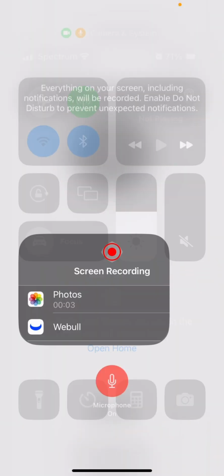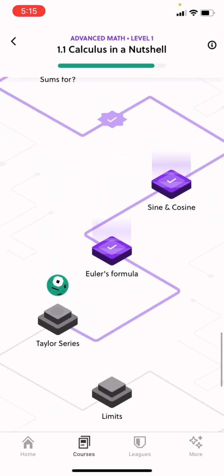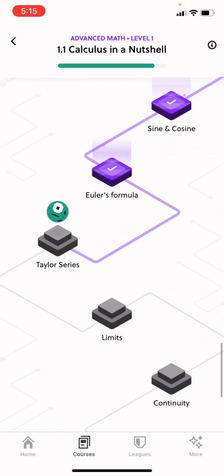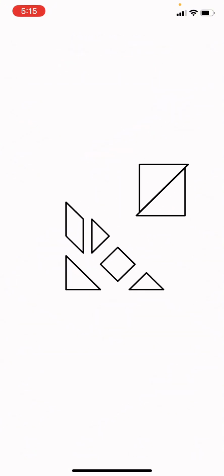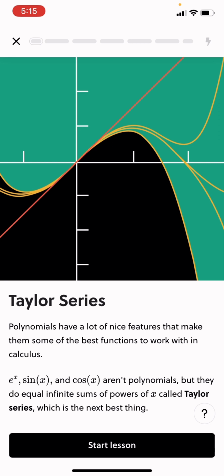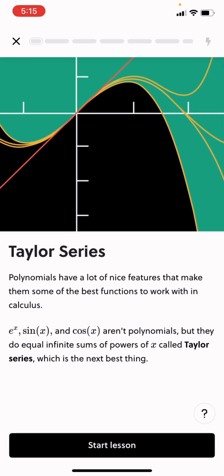Hello, I'm going to be explaining the basics of what I'm doing right now. I'm currently doing the Taylor series, which I was learning about for a little bit, but now I'm learning more about the whole thing. Not just a little bit of it, but explaining how to use it in everyday life and everyday equations. Sorry, looks confusing. So, Taylor series.